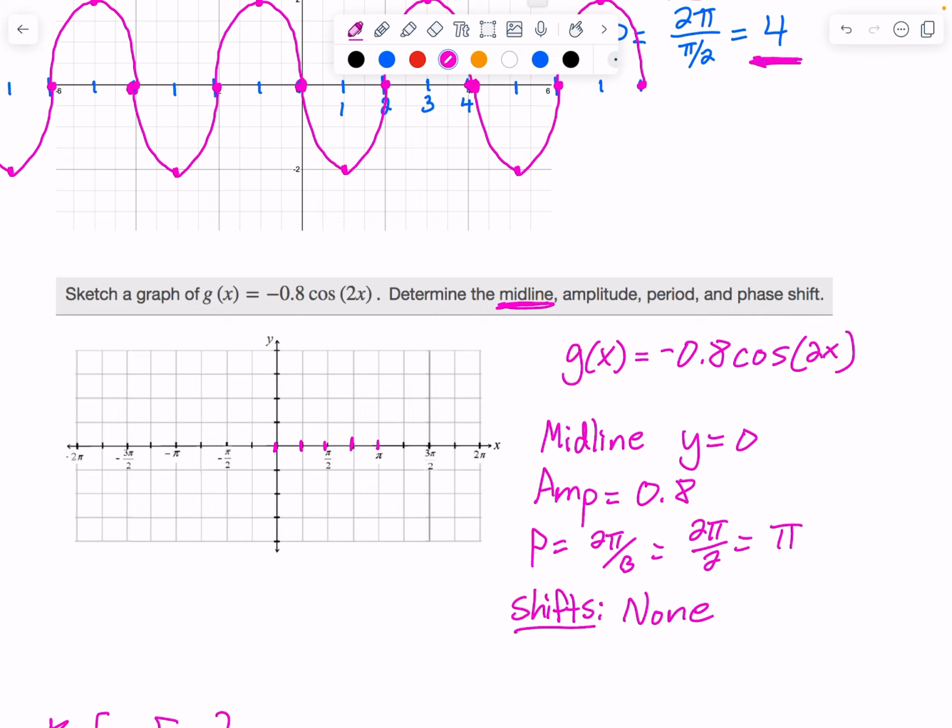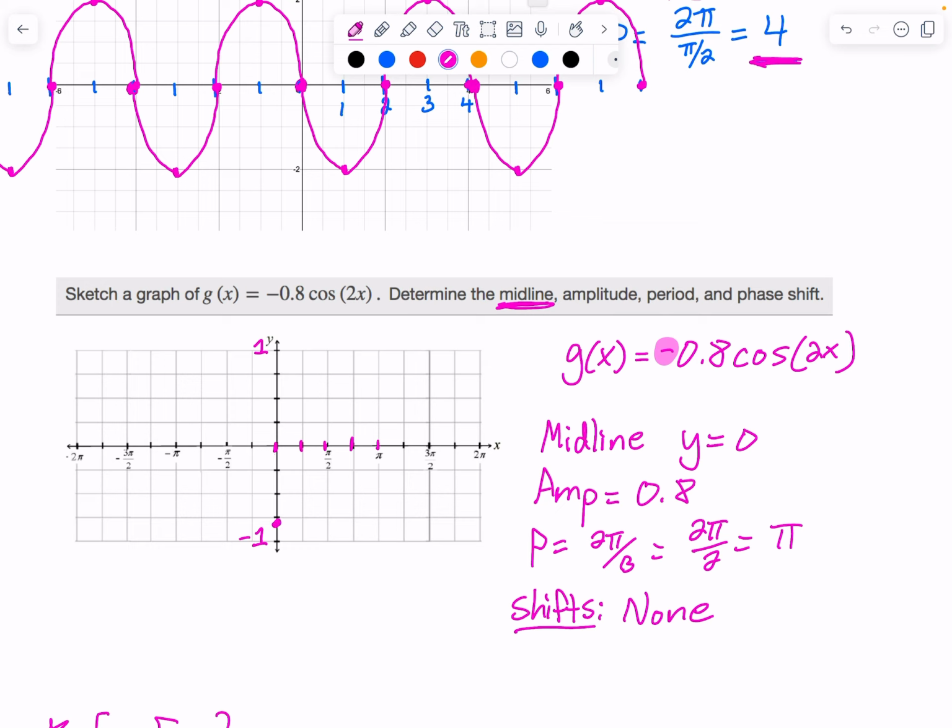And cosine does not start on the midline. It usually starts above it, but what's going to change things here is that negative. Instead of starting above the midline, it's going to start below. And then we have to do our units here. We have to go up 0.8. We'll just do this as a 1, we'll make our lives easy. So it's a little past the third one because that'll be a 0.75. But the negative is making it go down, so it's going to start here, and we'll just make it hit right above that tick mark.